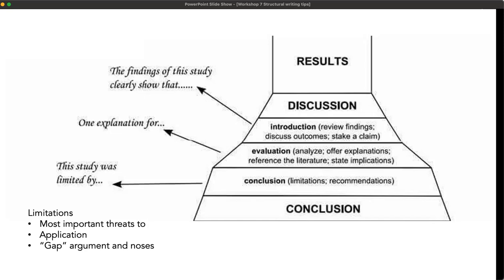broaden out into the integration of those results with the previous literature, some of which would have appeared already in the introduction. The discussion is not the place for new analyses. It's not the place for new conceptual developments, a new model with a new figure or something like that. But you can give new ideas there, speculations, connections, synthesis.